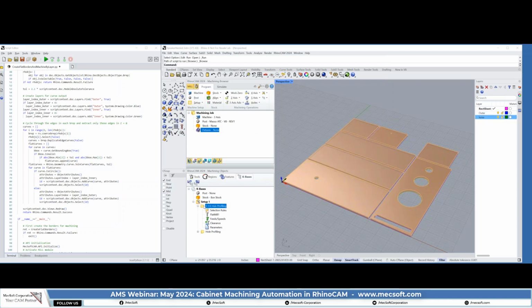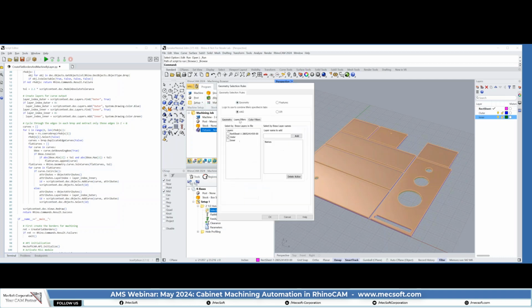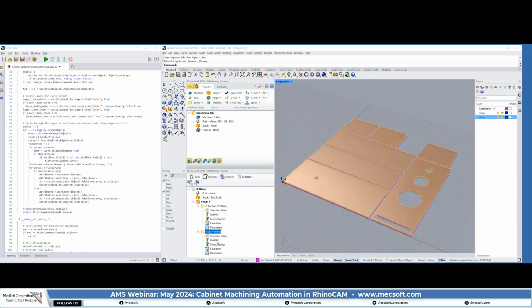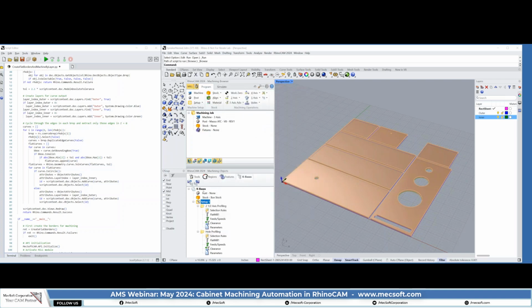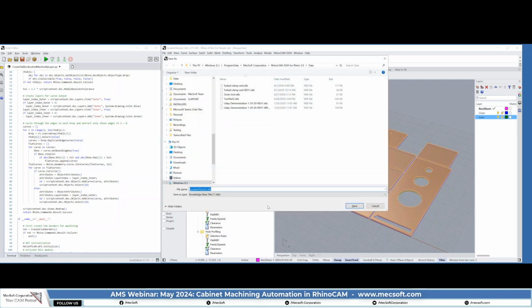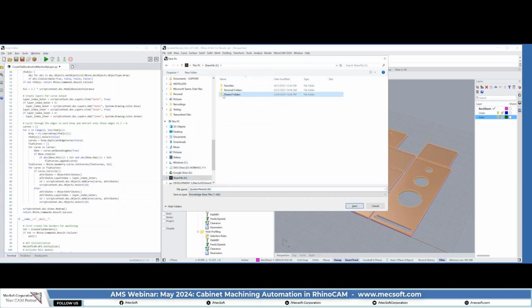So now I can set up my selection rules. I go to layer filters, outer, and then selection filter rules, layer filters and inner. Okay, now I'm going to save my knowledge base. Again, go back to the webinar folder.